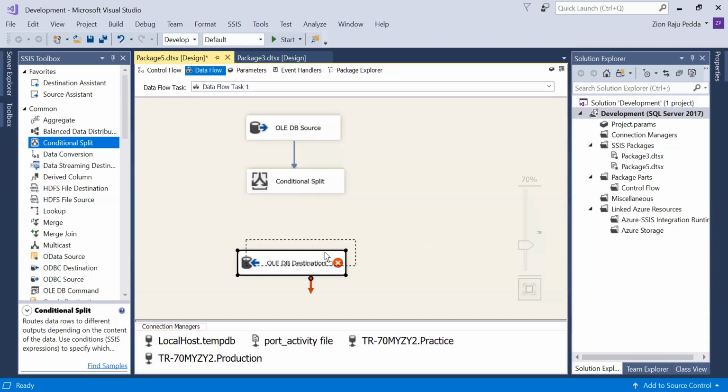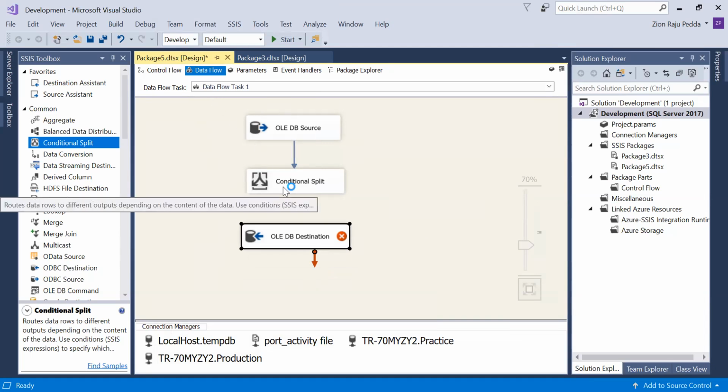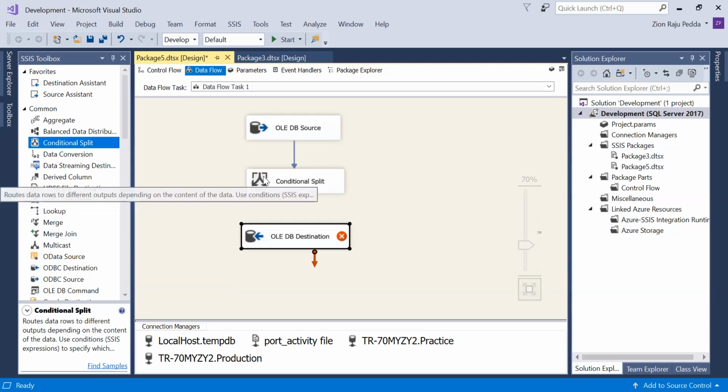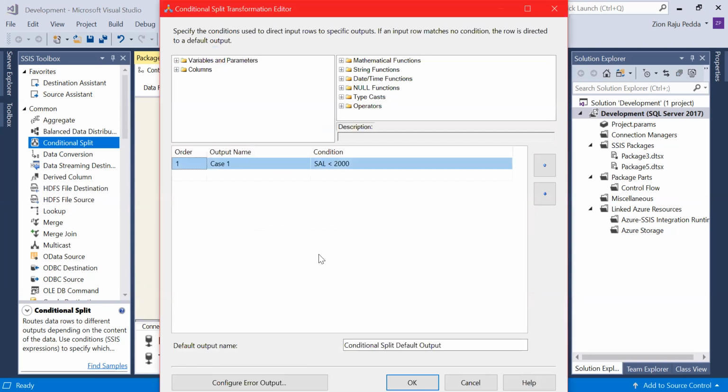Now, we are writing a condition called salary less than 2000. What did I copy here? The employees whose salaries are less than 2000.